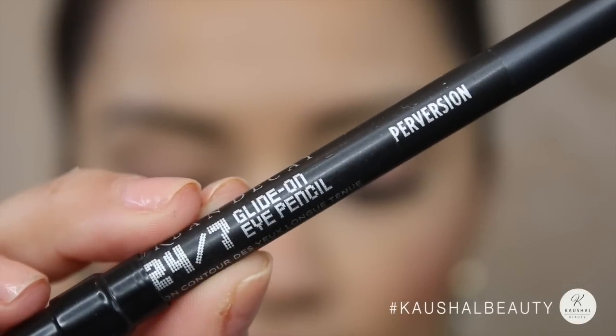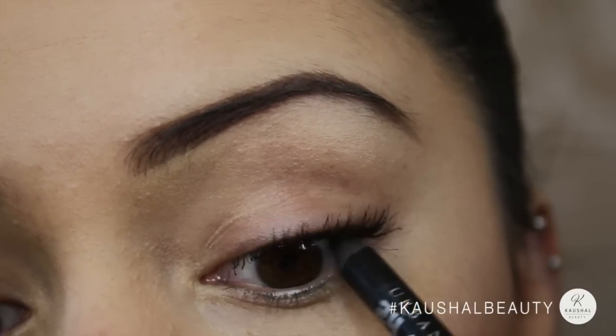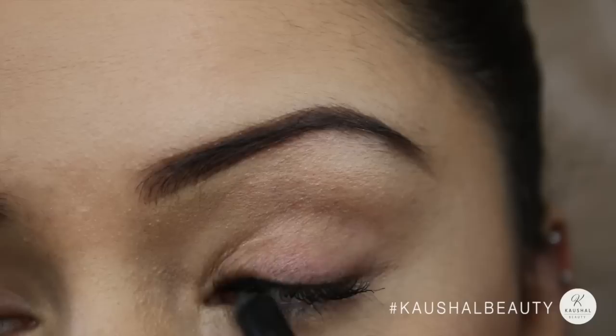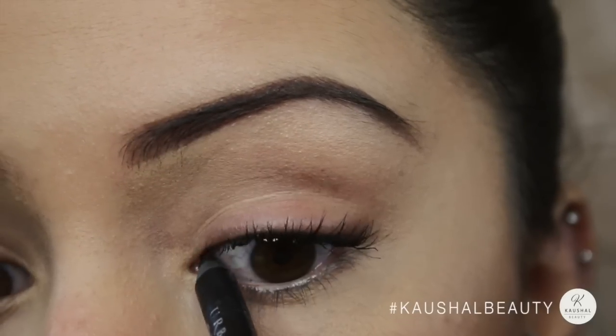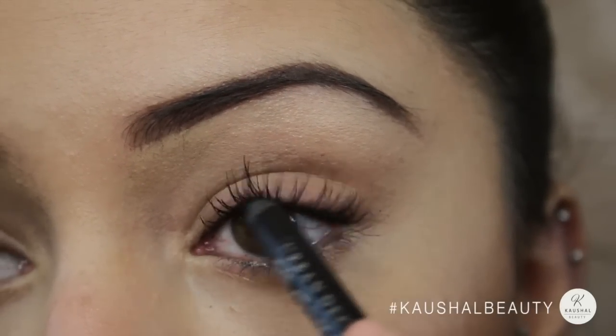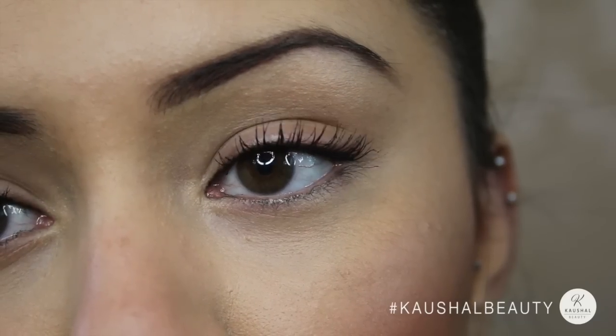One of my favourite top liner methods is the fake it top liner. So all I do here is grab Perversion by Urban Decay, which is my favourite eyeliner pencil in the whole world, and simply all you do is run that eyeliner on the top waterline, and I like to go over it a few times to make sure that it's super intense. And like you can see here, you have just faked the top liner look, and it's so quick and easy to do as well, and perfect for the days when you're in a rush.